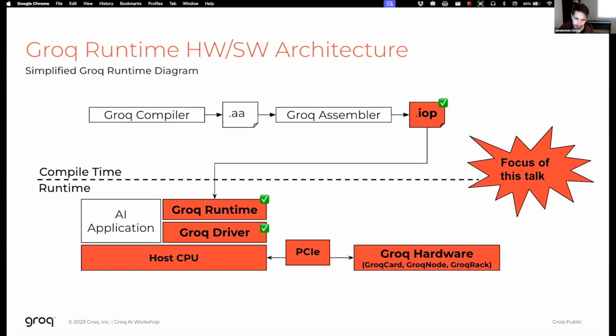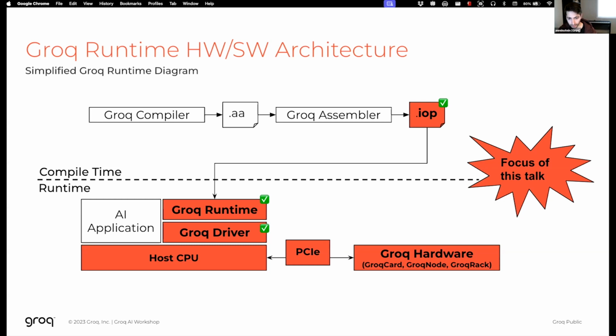And something I just want to mention, in this diagram, I isolate the Groq runtime and Groq driver, but that's a bit of an artificial distinction. In the code base, the runtime and driver code are fairly intertwined. So they're like the same piece of code, but for the sake of this presentation, I wanted to separate them. And I just want you to think of the driver as the part of the code that deals with shuffling data from the host CPU to the GroqChip and back and forth, dealing with that kind of communication. Whereas the runtime is meant to be this higher level abstraction that you as a developer or programmer would more interact with.